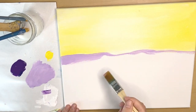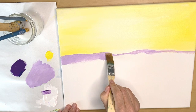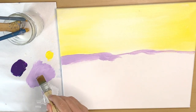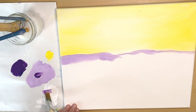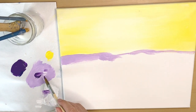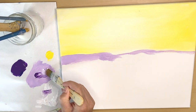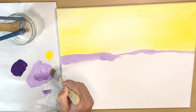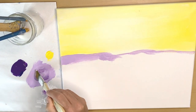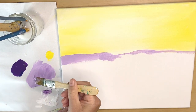I'm already out of paint, so I got to mix some more, and that's part of that process of creating, is that you just got to be able to take a little bit and mix on the fly. So again, a little bit of violet, a little bit of white. You want to add the violet to the white. It just works better. Now I just did one of those oopsies where I mixed with the brush that I want to paint with.